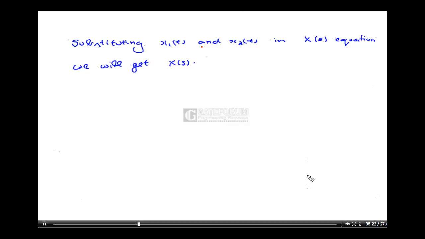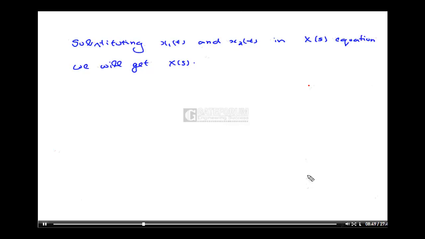So whenever any figure-like thing is given for x(t), we have to find the equation of the various parts of the figure and substitute those equations by taking the proper limit, in the range in which the equation is valid, and we have to solve the integral. So again, this is a simple thing, just we have to take the equation of the different parts of the figure.